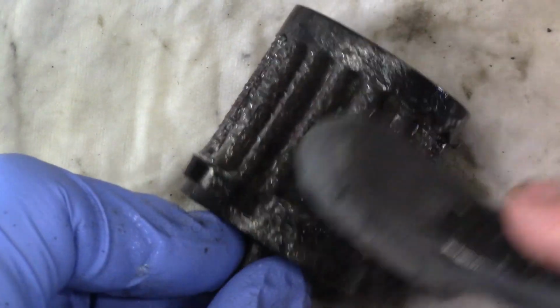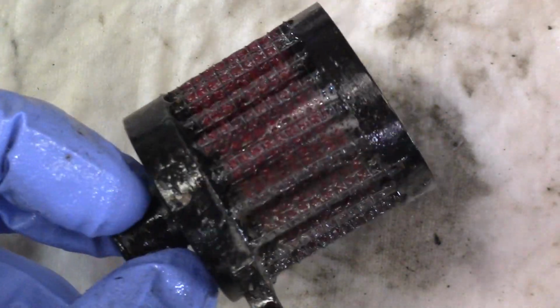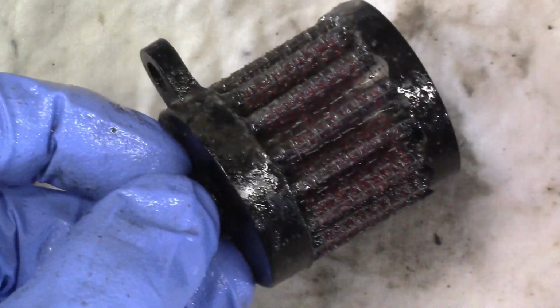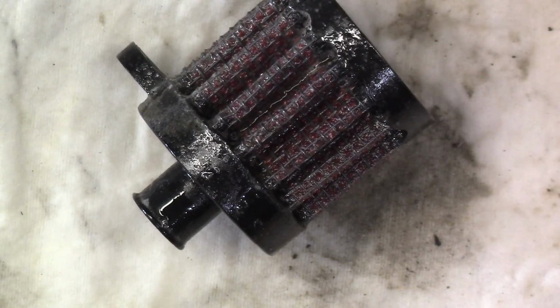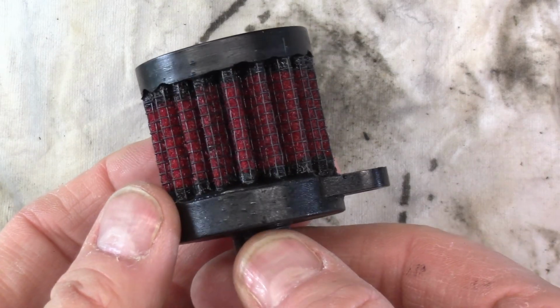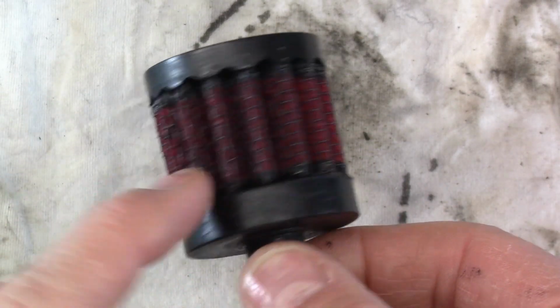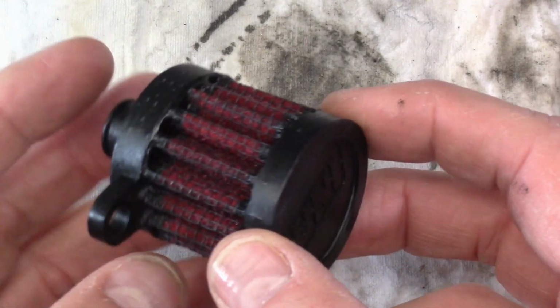There we go. And then I'll take it downstairs to my laundry tub and I'll rinse this out very, very well with warm water. And I'll let it sit overnight before we come back and oil it. Here it is after it's dried overnight, and you can see it's substantially cleaner. It's still got a few stains here. I'm sure that's where it was the dirtiest, but overall this thing is ready for some oil.